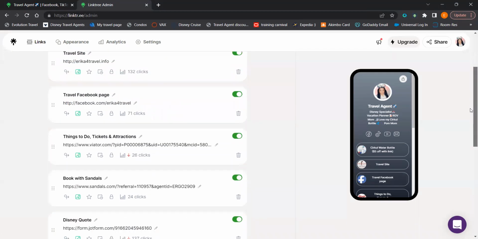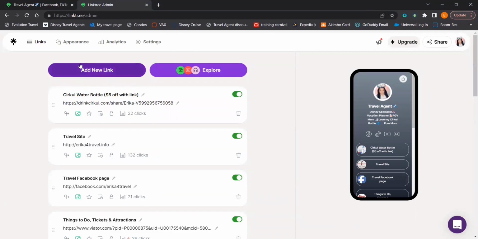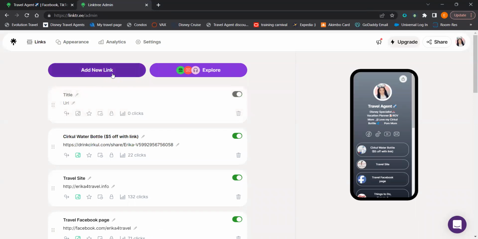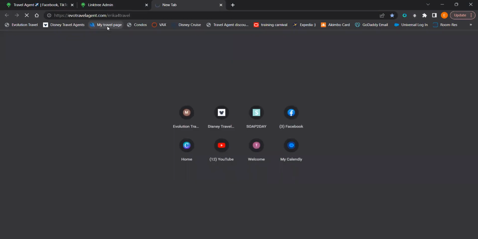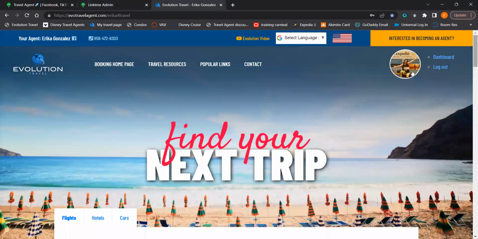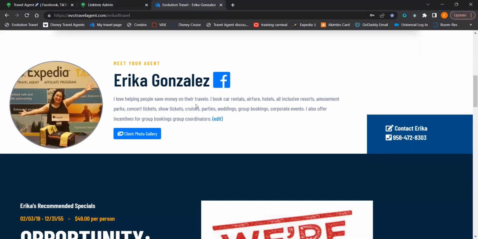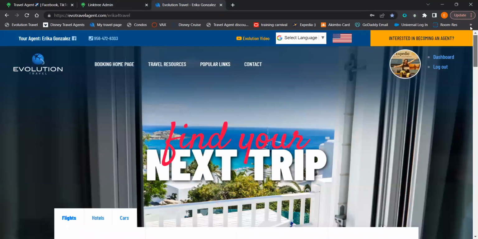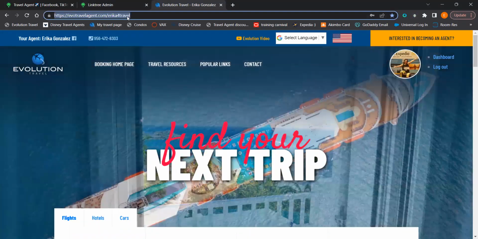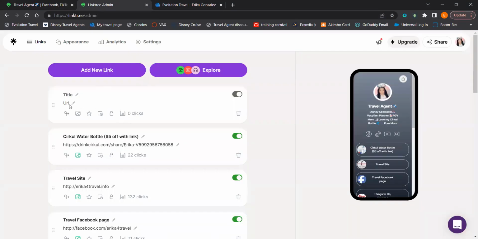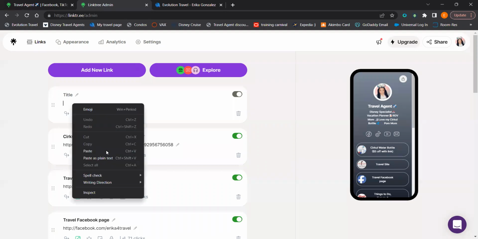Now, what you can do is you're going to automatically go to add new link. Okay, now depending on your site, for example, let's just say we're going to do your travel page, right? In this case, this is my travel page. So if you already have your travel page set up, meaning your information, like your little bio, a picture, your information, then, you know, it's set up already. So we want to make sure that you copy and paste this. Where it says URL, that's where you're going to add the link.